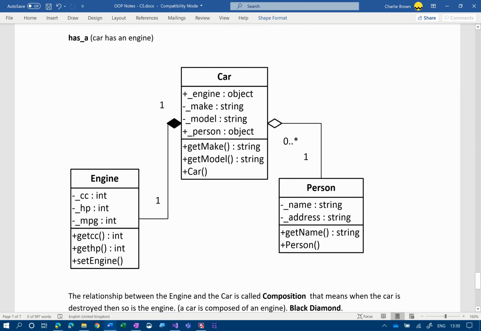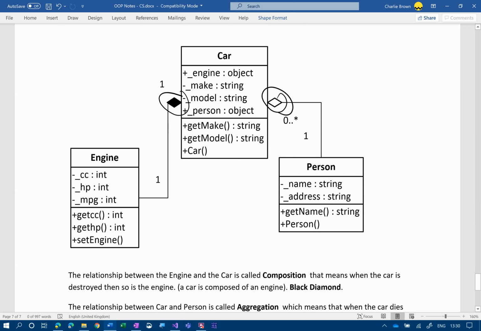Now notice that this diamond here is coloured in, and this one here is black. So what's going on there is this is the composition there. So the dark one, the filled in one, is the composition, and this one here is the aggregation.